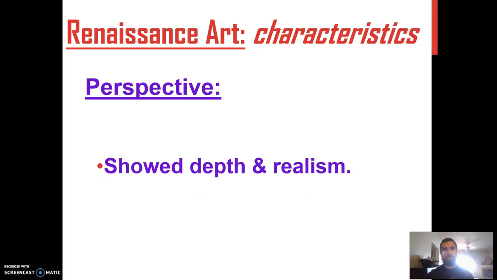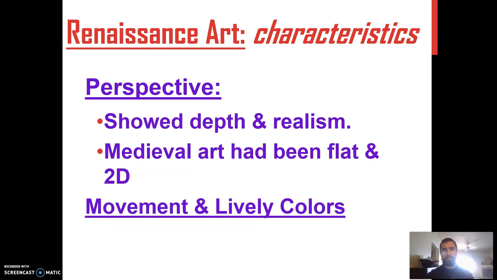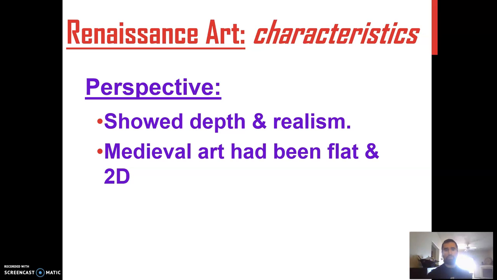The next characteristic will be perspective. A perspective will show depth and realism. Okay, so this is what makes the painting 3D. Obviously, even if you were just to look in my background here, you can see me up front, and then if you look farther back behind me, the stuff begins to get smaller. Just think about if we were to paint a hallway in the school. The farther away that the other classrooms get, the smaller they're going to be. That is showing depth and realism. That is the perspective, making sure everything looks three-dimensional and not flat and 2D like the medieval paintings used to look.